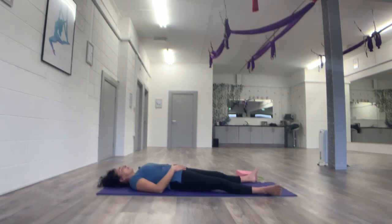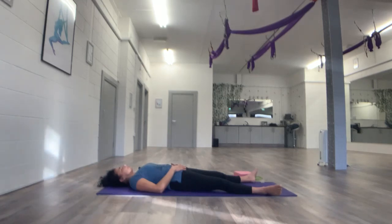Just give yourself 5 lovely breaths in and out through the nose, just to end your practice. Just create a little space for you to be able to move on to the rest of your day. No need to do, think, anything.